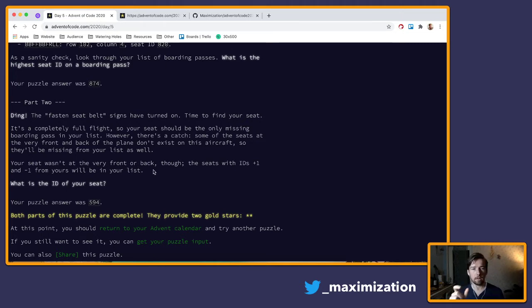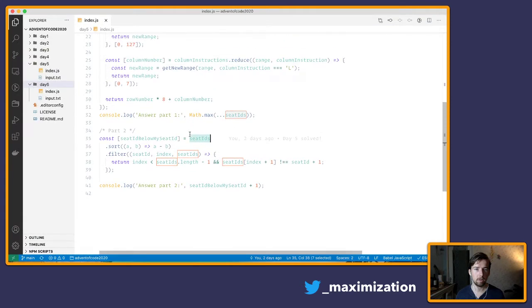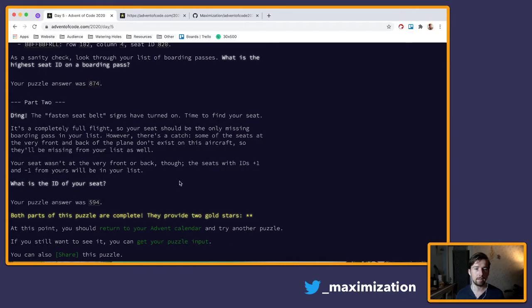Then I knew the missing value in there had to be my seed ID. Let's say seed ID 45 was I think the first, or 46. And then it was 47, 48, 49, 50, 51, and so on.